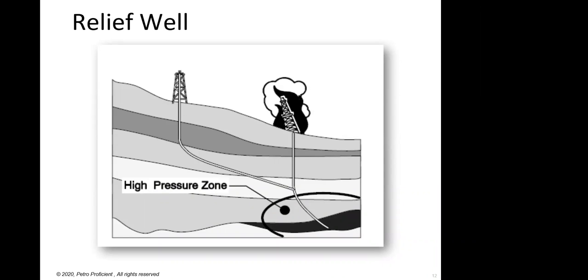The well is blowing, and there is no way you can control this well from surface because there is a lot of fire. So you drill a deviated well and very precisely you intersect this well at a certain depth in the high pressure zone, as can be seen in this image. And then you pump heavy kill mud and cement into this well. There is a process involved in that.